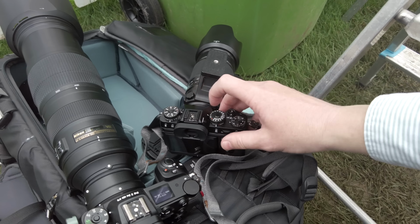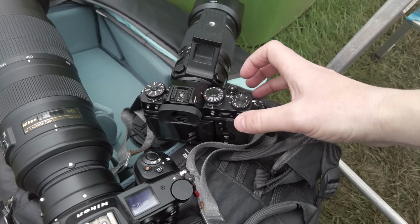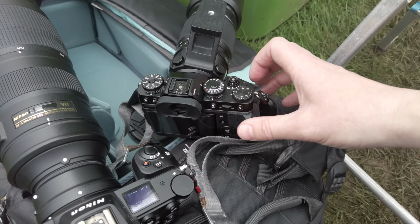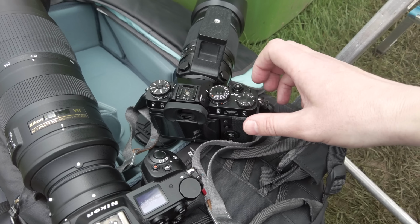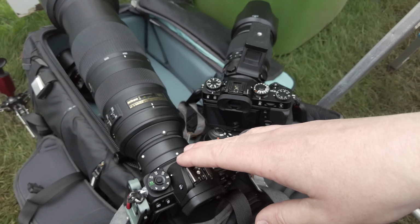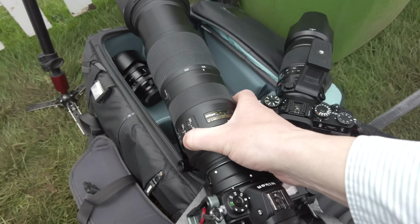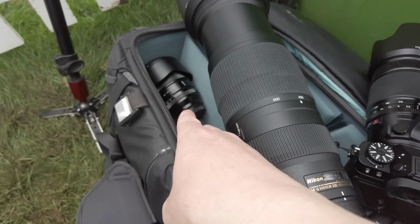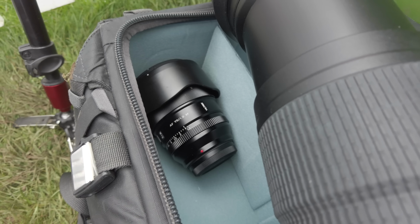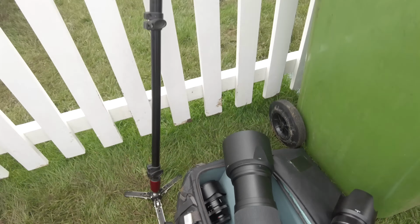I'm shooting in manual mode on the Fuji, which isn't the way I normally shoot, but it's good because I can keep an eye on the histogram, and I can adjust the exposure using the back dials there. So obviously that's not going to be doing anything. But yeah, continuous high, so that's going to be doing 15 frames a second. This only does, I think, about eight or nine frames a second. So the other lens you can see in the background is the Viltrox 75mm 1.2. Viltrox have just sent me that lens this week, so hopefully I'll get to take a few snaps of that. And then I've got my monopod here.